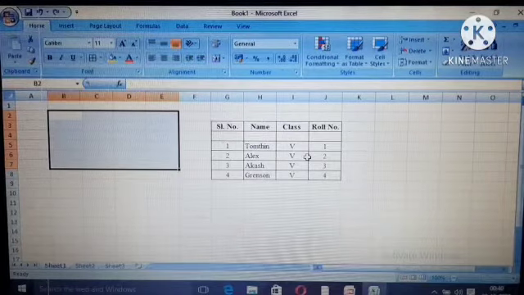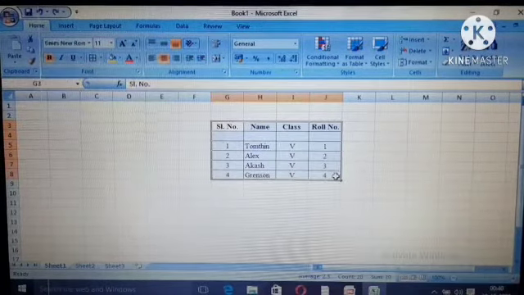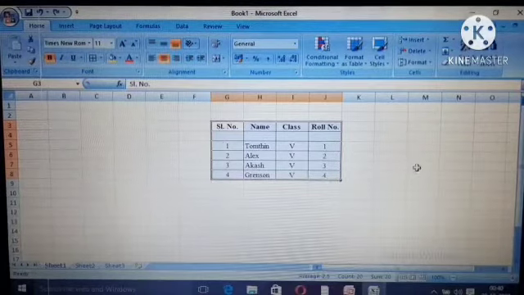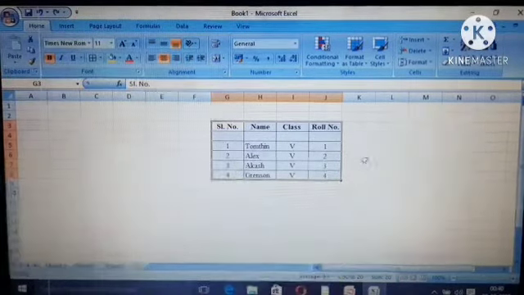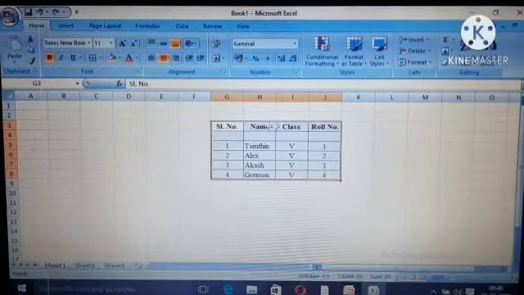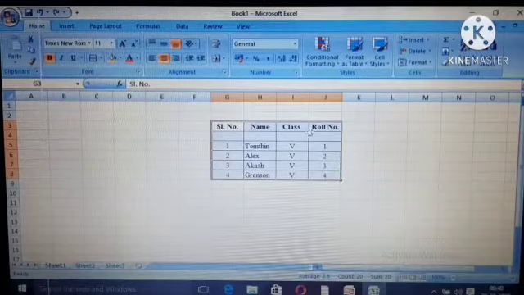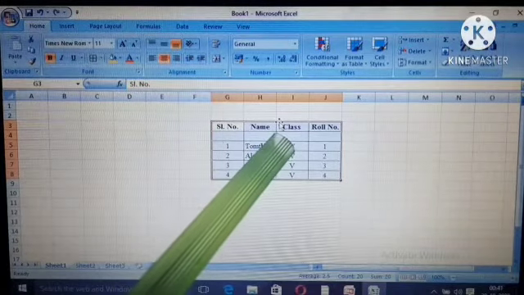Or, another method of moving is you just select the cell content like this, then bring your mouse pointer to the border, anywhere on the border. Now the mouse pointer turns into a four-headed arrow like this.